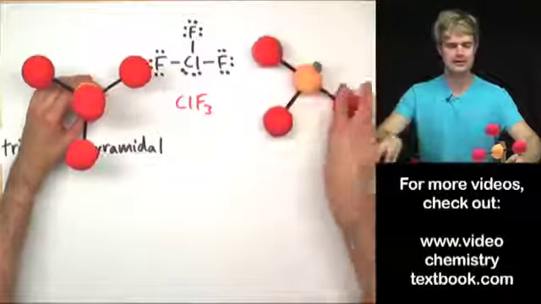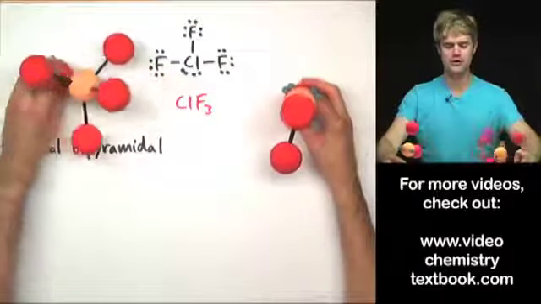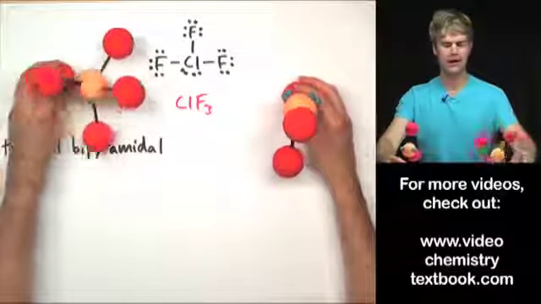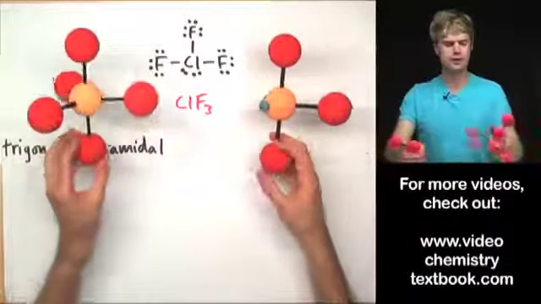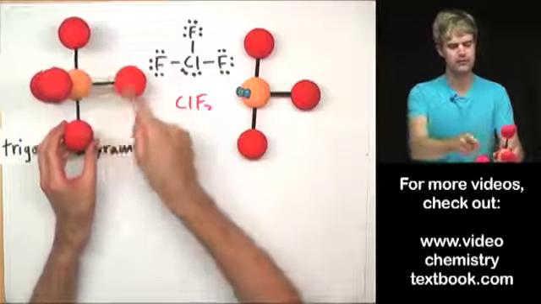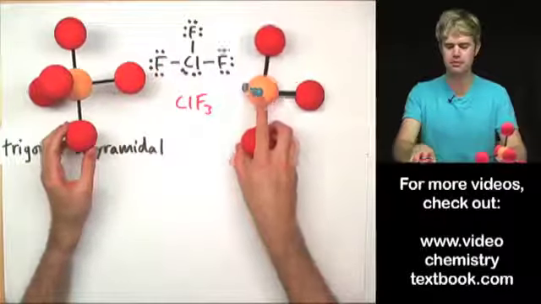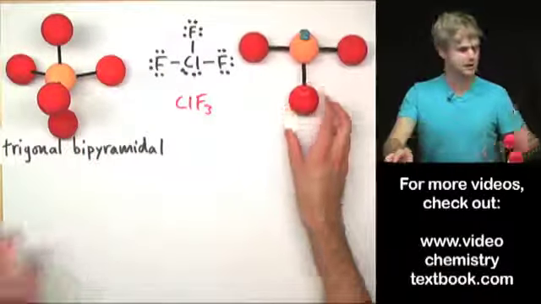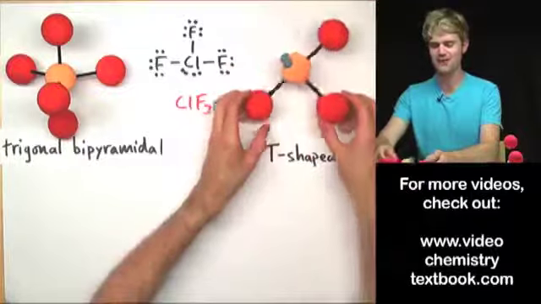What's going on here is that 2 of the equatorial atoms on the trigonal bipyramidal have been replaced by 2 unshared electron pairs, okay? So now I only have 1 equatorial atom left, although I still have the 2 axial atoms. So if you look at this from the side, you can see that it looks similar to the trigonal bipyramidal molecule, okay? You got this one, and this one. It's just that you're missing this and this because they've both been replaced by unshared electron pairs. This makes this kind of T-shape, so the molecule is really creatively called a T-shaped molecule.